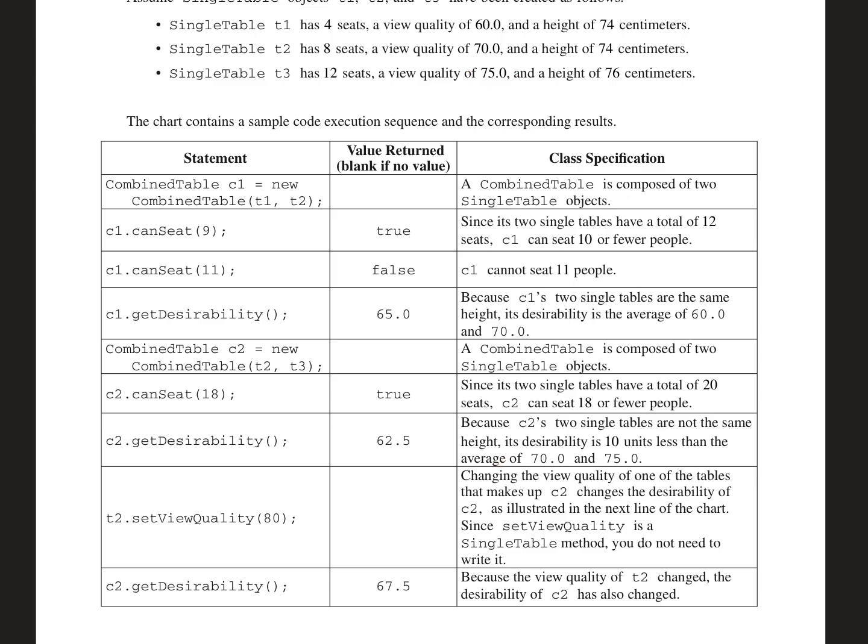That's what we need to write code for, exactly this problem. Of course, these are examples that should just give you an idea of what's happening, but you're not going to assume that T1 is going to have 4 seats and T2 is going to have 8 seats. That's just a general example.